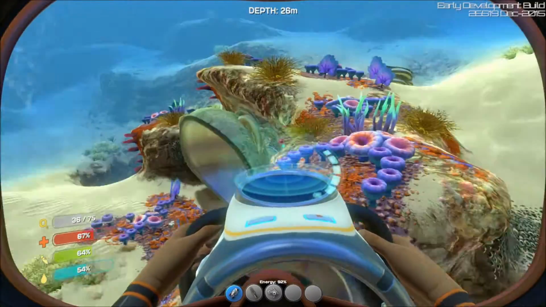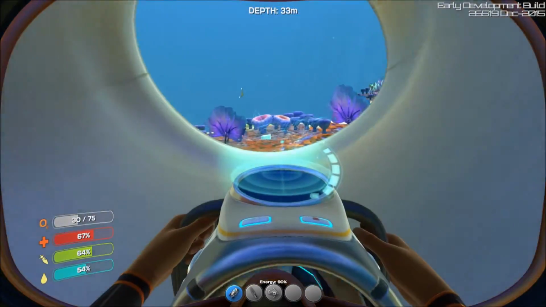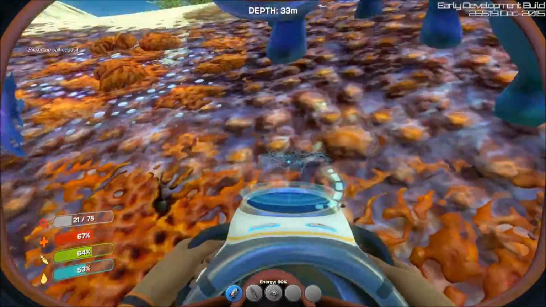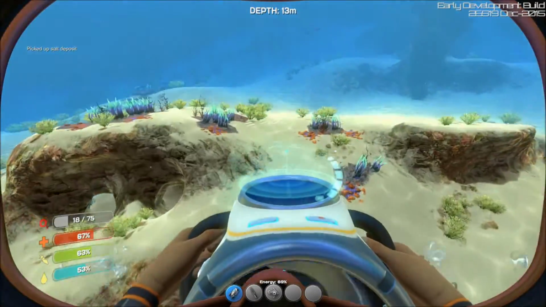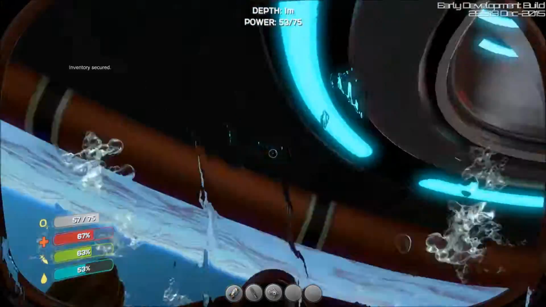Excellent. This is going to mean that we can gather resources. Oh, look at this. Woo, these giant coral tubes. Warning. 30 seconds of oxygen remaining. Don't have too much fun because you will suffocate. Just wanted the salt there. Alright, let's work on getting ourselves the builder now so that we can get that base up and running.